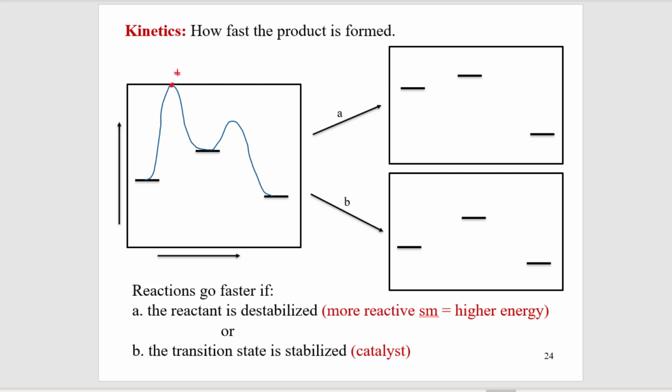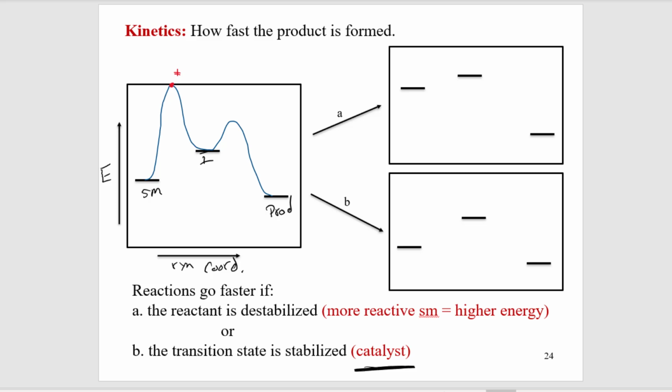Okay, so from a diagram perspective, there's a couple different ways that kinetics can be manipulated. And I've already mentioned one of them. So if I, let's say, started with some reaction shown on the left here, where this is energy and this is the reaction coordinate. Starting material is here, intermediate, and product, let's say. Okay, so for this reaction, I have a couple different examples to show you how the kinetics can change for the same reaction. So to improve kinetics, I could add a catalyst.